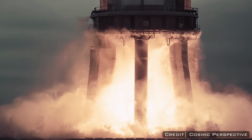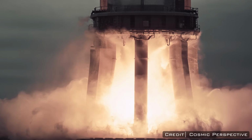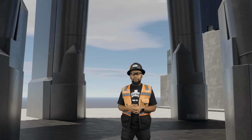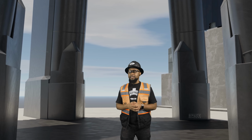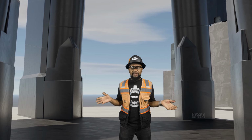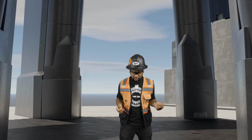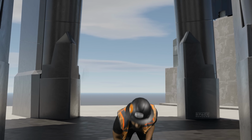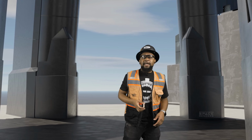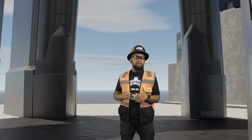Now, compare that to 17 bar of stagnation pressure under the launch mount, and you can see that this is 170 times greater force being applied. TPS tiles just simply aren't designed for that kind of punishment. Seriously, these things have been known to break just by looking at them the wrong way. Look, case in point. Look at this. Anyways, hopefully that clears things up for those of you who have been asking this question.